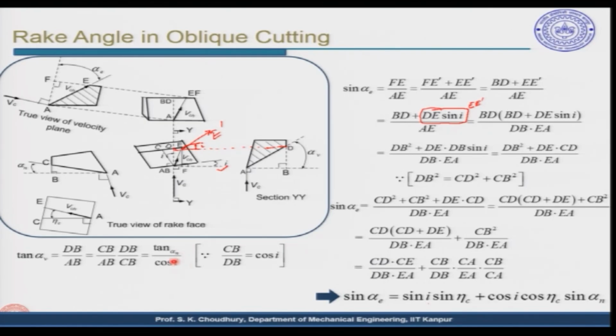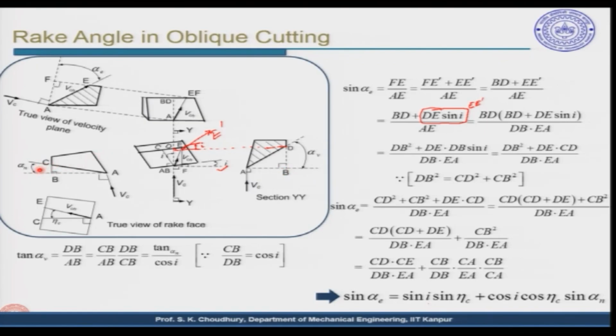So, overall you can see that you have to represent the tool in oblique cutting in this way. It is different because the tool inclination angle is there, and we can find out the relationship between the angles through the geometry, and the geometry is simple, once you understand the diagram, how these angles are derived, particularly these three angles. Once again, this is the normal rake angle.